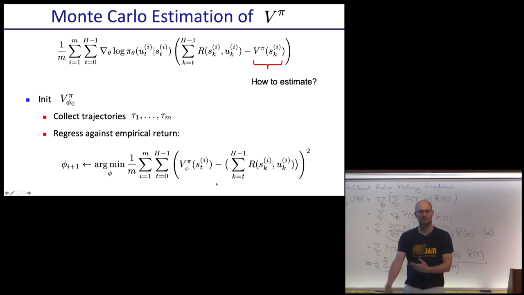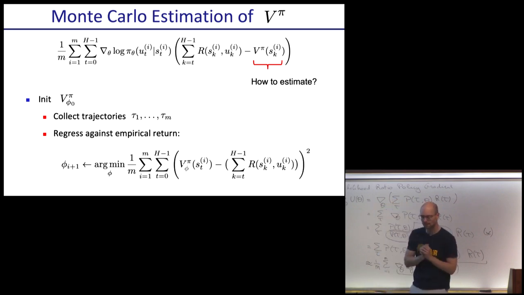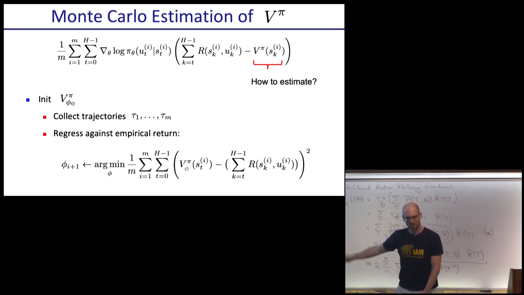Also, in practice, often you will not change your value function completely to the optimum here. You'll just make a few gradient updates. And you already have a value function from the previous round, and so effectively incorporating a lot of past samples to get your value function estimate for the current round. Okay, but keep in mind that in principle, theoretically speaking, if you do what's shown on this slide, you need a separate set of trajectories to get your V phi.